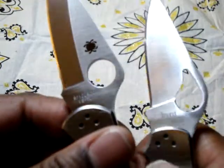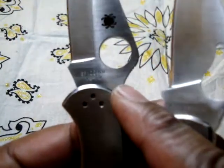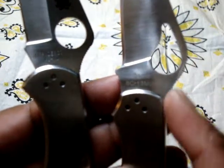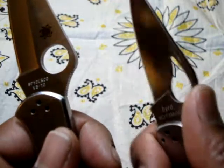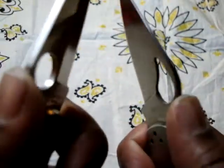Again, here on the back, the thumb ramps, you will notice that the Spyderco has a more aggressive ramp which goes up, and then the Byrd has a more rounded, less aggressive upward motion for the thumb ramp. Both are really nice.